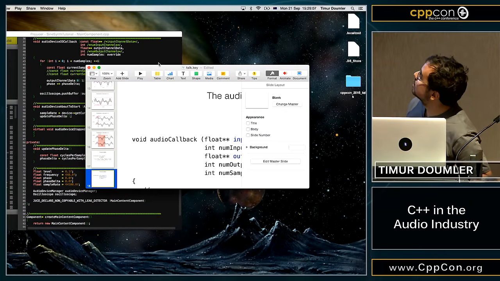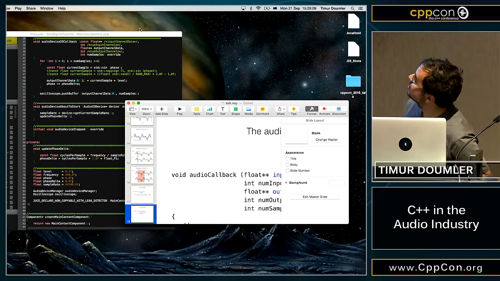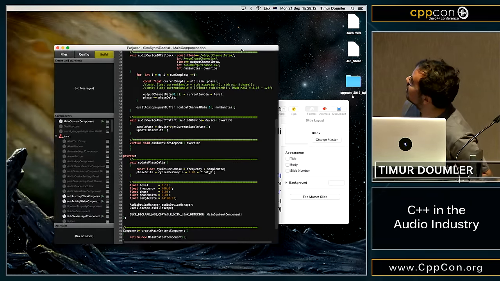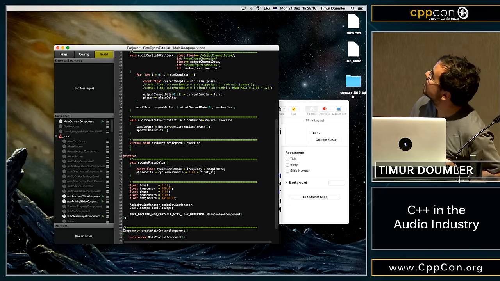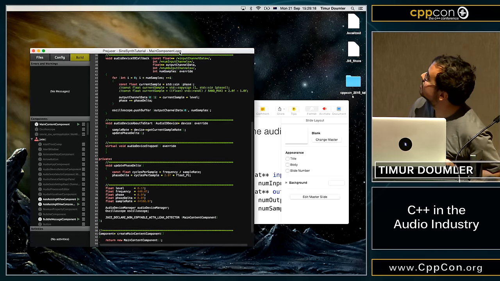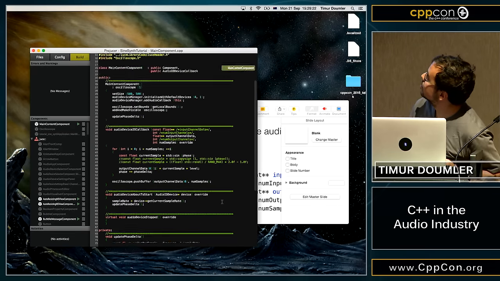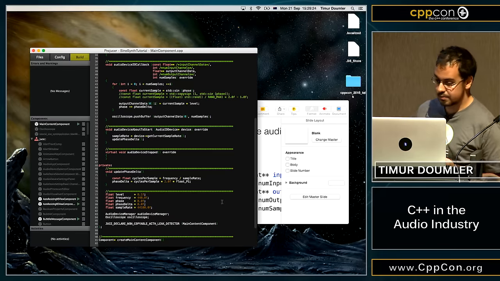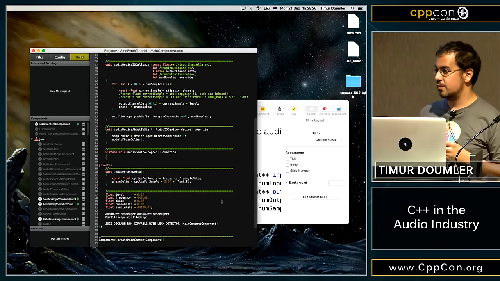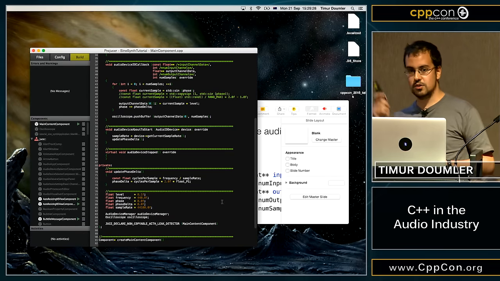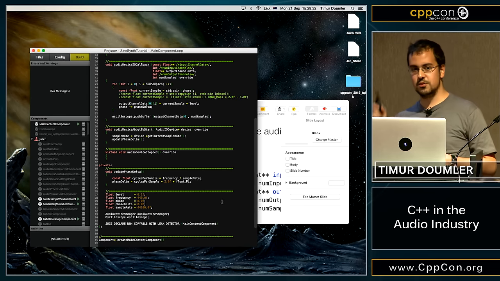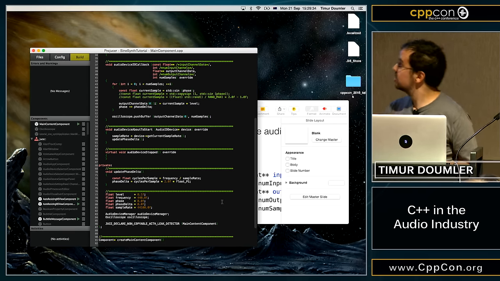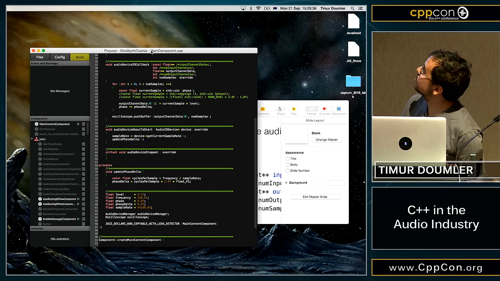To give you an example, this is the Projucer, a live coding C++ IDE, which we are presenting here this week and are about to release. If you want to know more, I recommend going on Wednesday to the talk by Julian Storer, sitting right here, who is the original author of JUCE, and he's going to talk about the Projucer. But here, I'm just going to use it for my little demo.